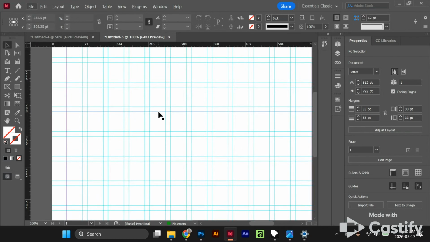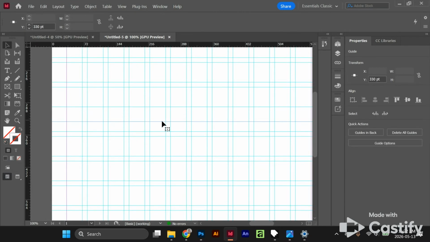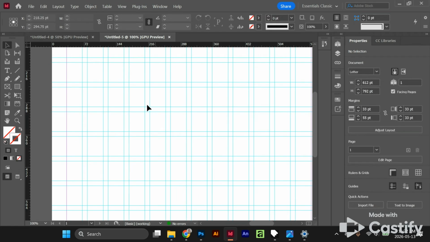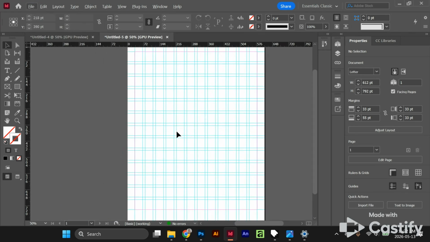If you are having trouble, like maybe you can click on your lines here and you don't want to do that, because you don't want to mess with this, a shortcut to make this stick is Control, Alt, and then the semicolon. That will lock your grid in place. Another thing you can do, if you want to get rid of your grid altogether, is Control and semicolon. That'll get rid of all your grid lines, including your margins. So that's a nice way to see what your design looks like as you're working on it.